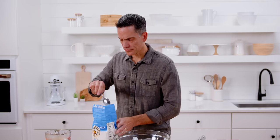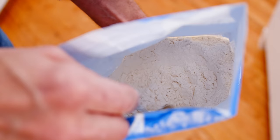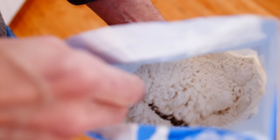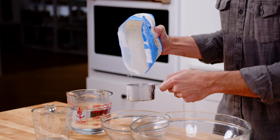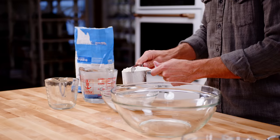Having a heavy cup of flour is going to throw off the ratios in this dough. The better method is as follows: first, fluff the flour a little bit — we're just going to sort of lighten it in the bag and mix it with a little bit of air. Then I dump it into the cup as opposed to pushing the cup into the flour. And then I sweep it — just level it off. That is my one cup of flour.